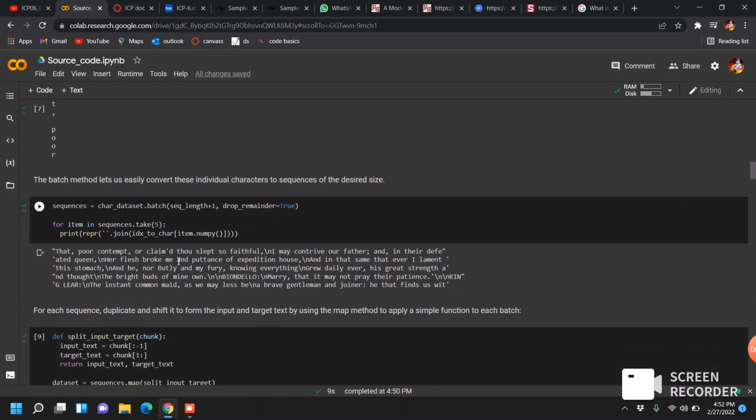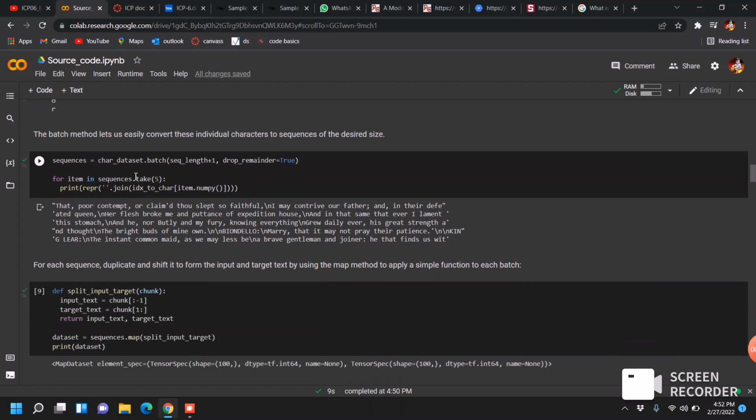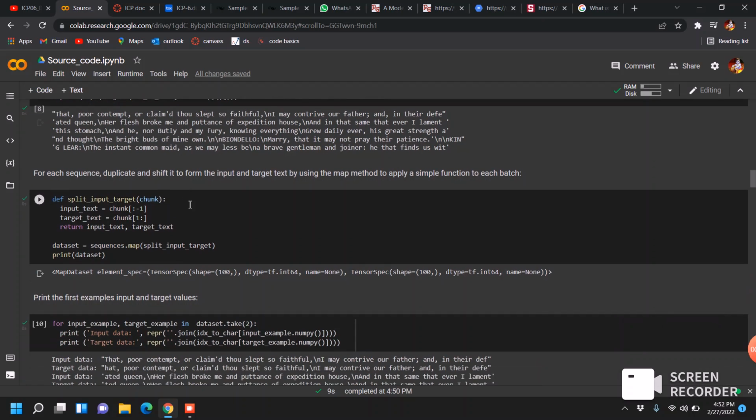And the next is the batch method. The batch method helps us to easily convert these individual characters into sequences of the specific size that we have specified. Here we use the function character dataset batch, and this is the output.